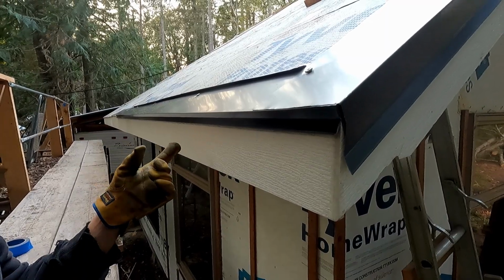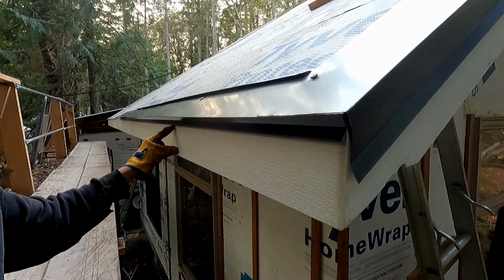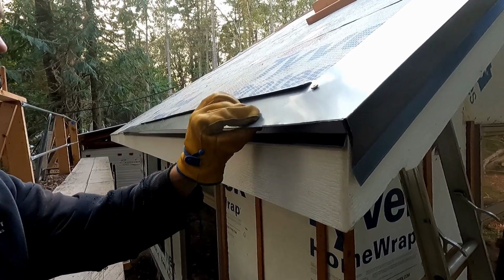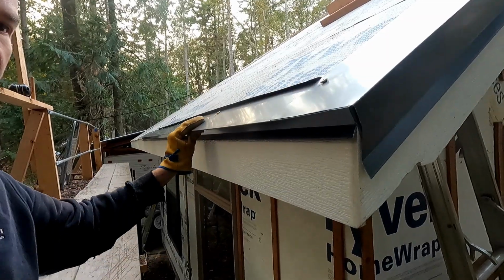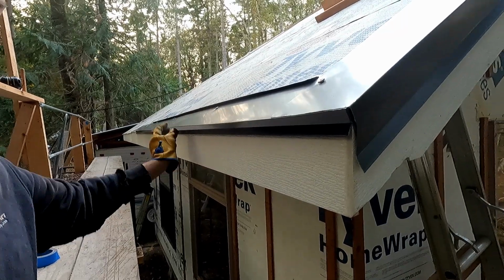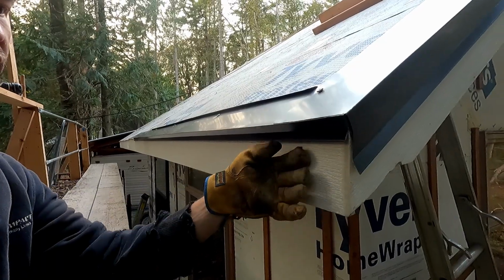In fact, I'm going to tear them off the other side someday and do a completely separate gutter system that just attaches to the fascia here under this drip edge. So I think this is a better solution, doing an extended eave profile on the eave as well as the rake, and then the panels hem over all three sides. And this corner looks a little funky, but I think it'll be just fine once there's a gutter here.